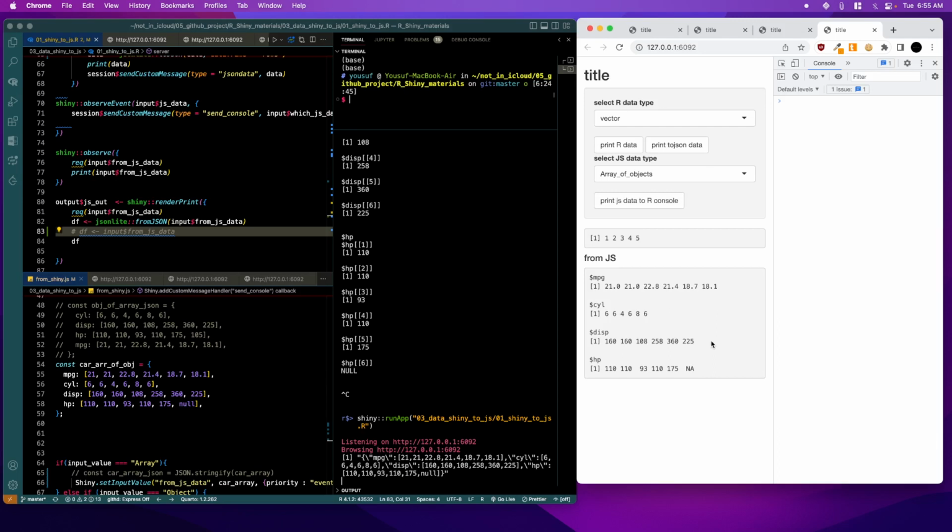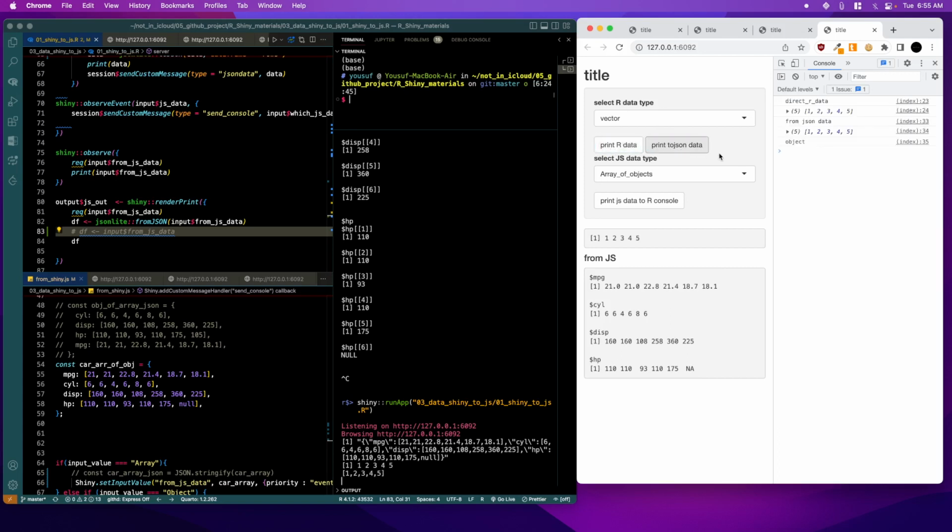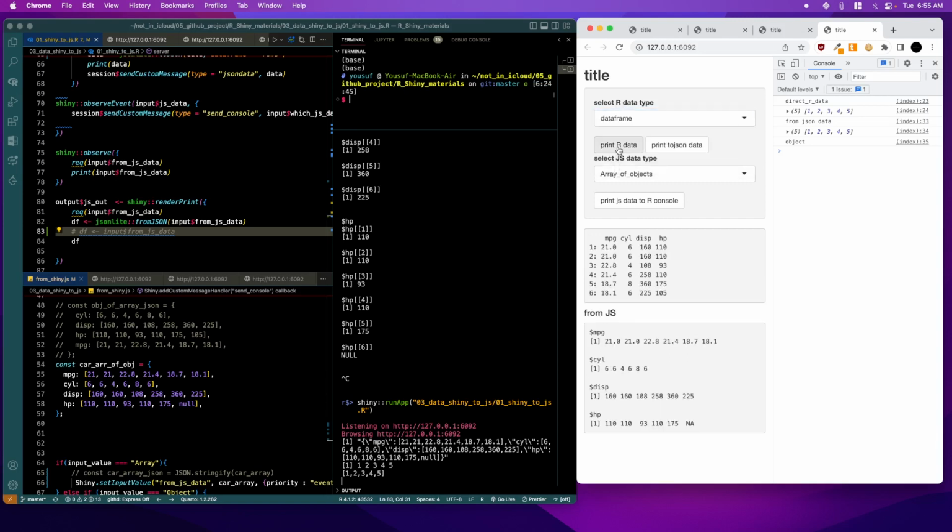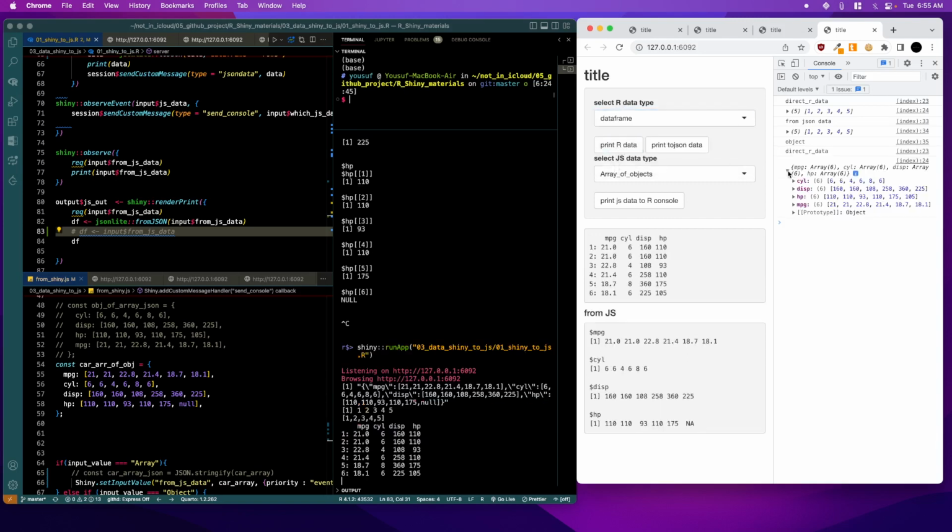So overall, in summary: when R sends data, a vector is converted to an array, a list is converted to an object, and a data frame depends on the setting.